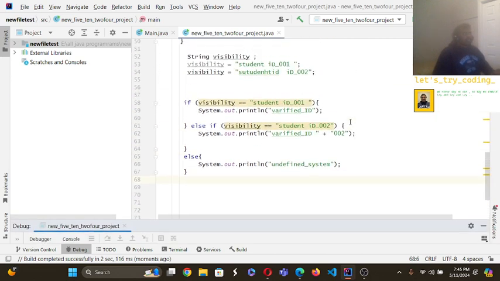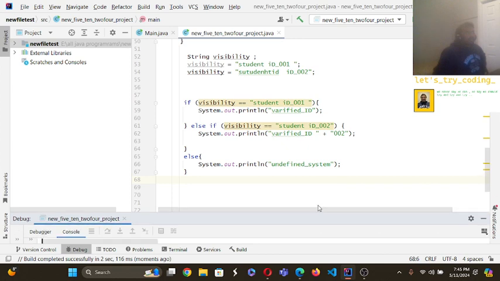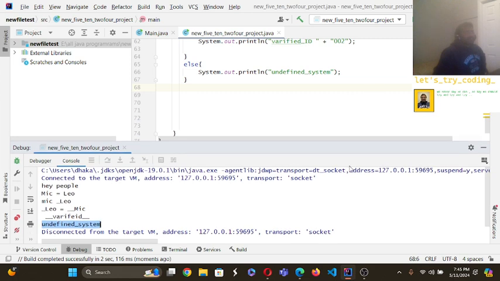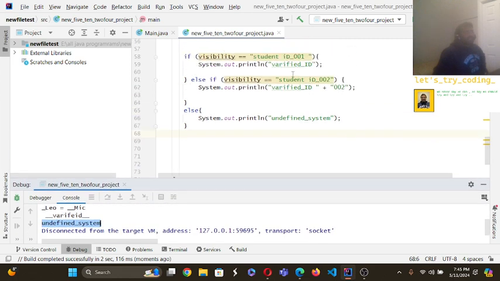But it will print only undefined system instead of verified ID 002 or verified ID. Why?